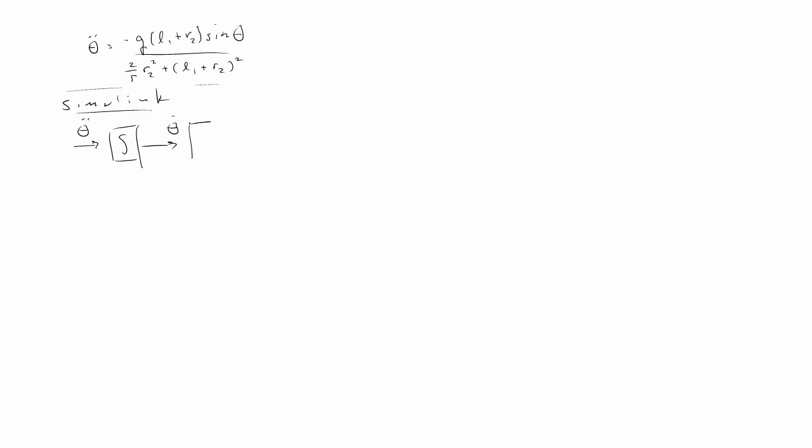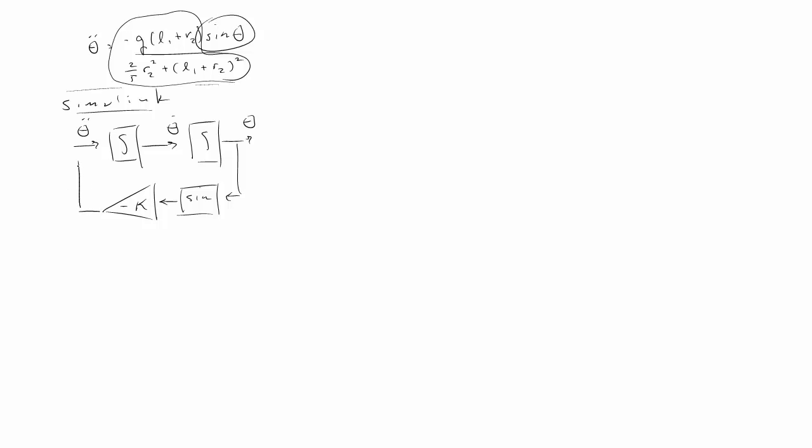Let's play around with this a little bit more so that we see how we'll implement this in Simulink and have that model running parallel with our SimMechanics model. So here's another version of that boxed equation where I've just singled out the theta double dot. And here's how we'll implement that in Simulink. Notice that if I have theta double dot, I can integrate that and get theta dot, integrate it again and get theta. Once I have theta, I can take the sine of it and then multiply it by a gain, which is everything else in this upper piece right here. And that, lo and behold, is theta double dot. So that's exactly how we'll implement that in Simulink.